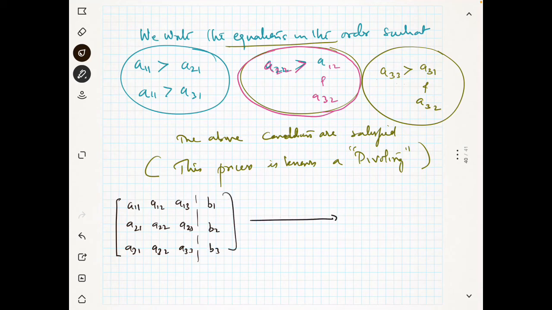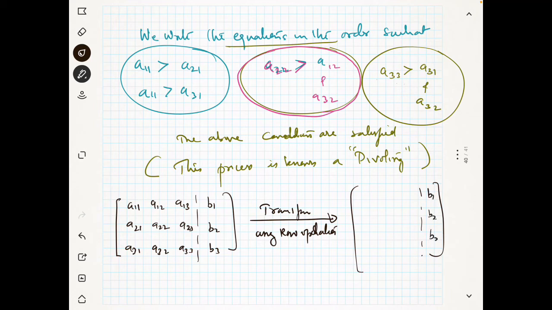So we will transform it using row operations to something like this. This is our augmented matrix. Let's say B1, B2, and B3. This is something different: B1 tilde, B2 tilde. But you see, this is 0, this is 1, and this is 1. This is 0, this is 0. Okay, and this is 0, and this is 0. And maybe some elements are here. Maybe here also some elements are here.